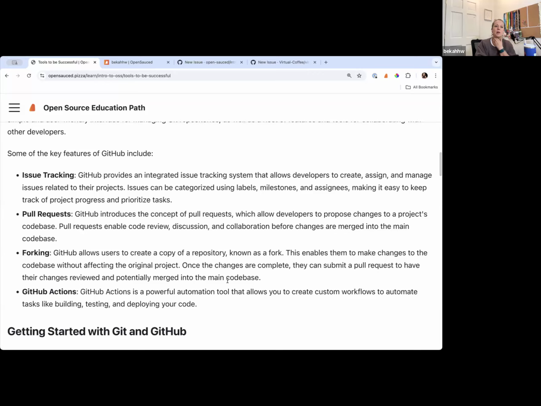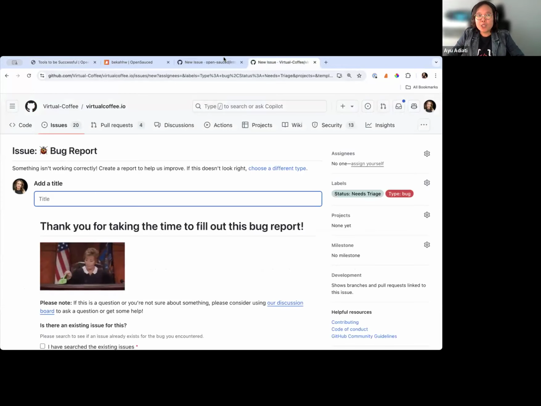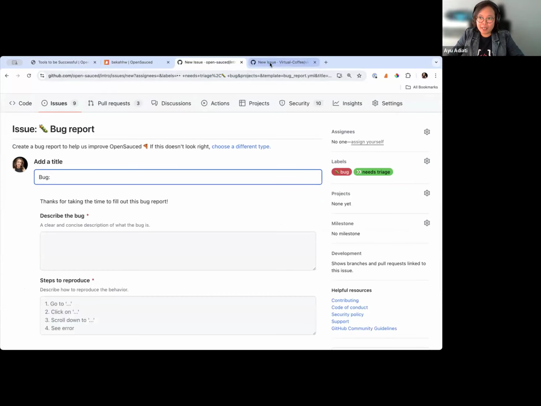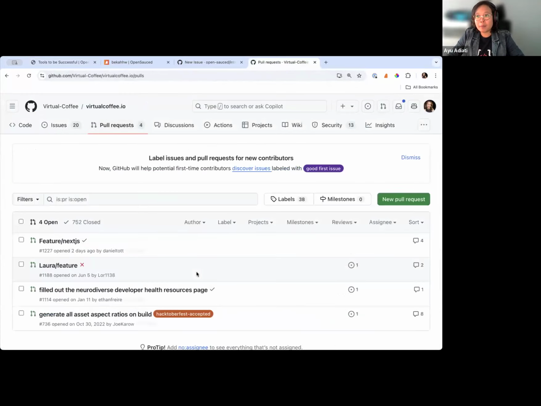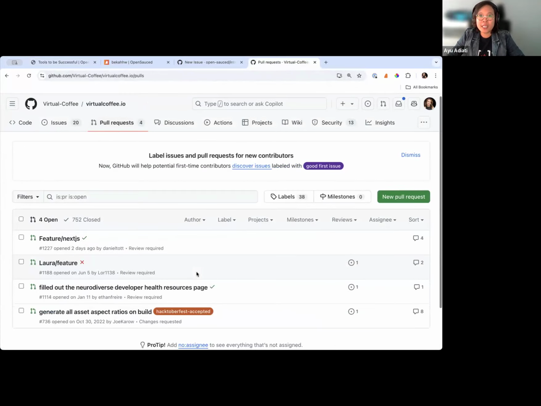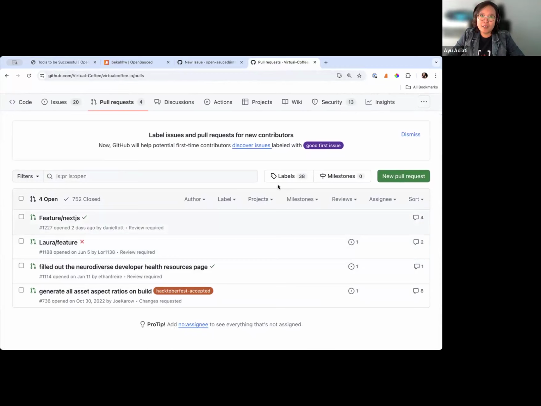Pull requests. I'll talk about pull requests, and then Ayu, will you talk about pull requests and forking? Pull requests and forking. Okay, yes. So a pull request is like a proposal of changes. Say that you have changed something, fixing a bug or creating a feature.